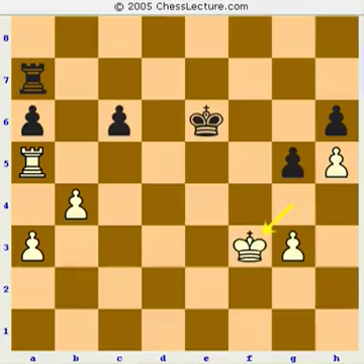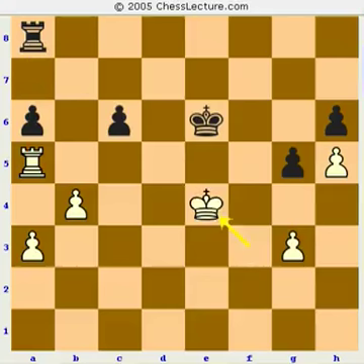Now, king f3. Again, just patiently waiting. The white king comes back to e4. Basically, with the king on e4, black is going to slowly run out of moves. You will see. King e4, and then what can black do? He has to go back. Rather, king f3, rook a8, king e4, rook a7.